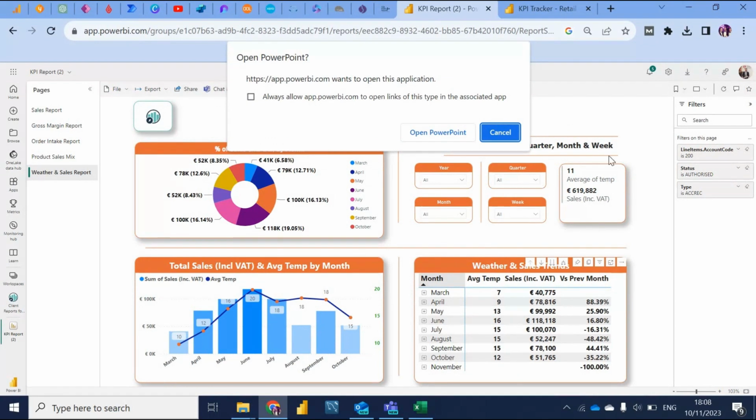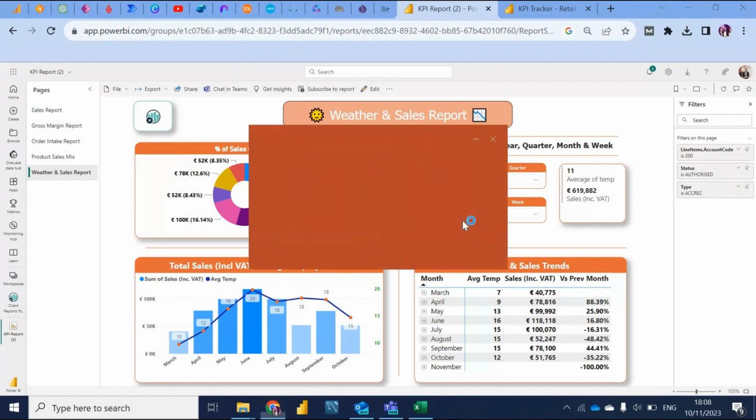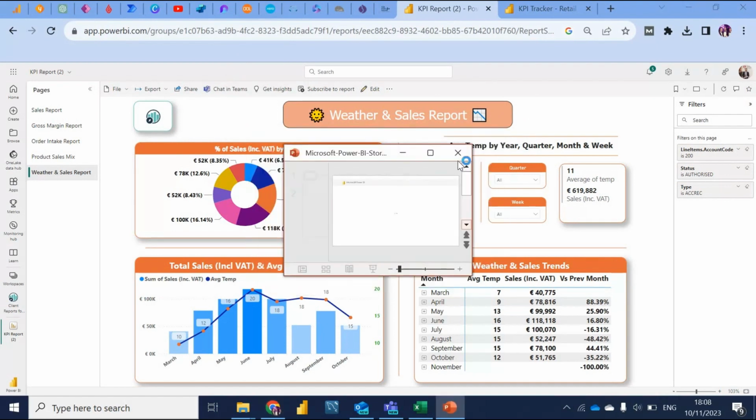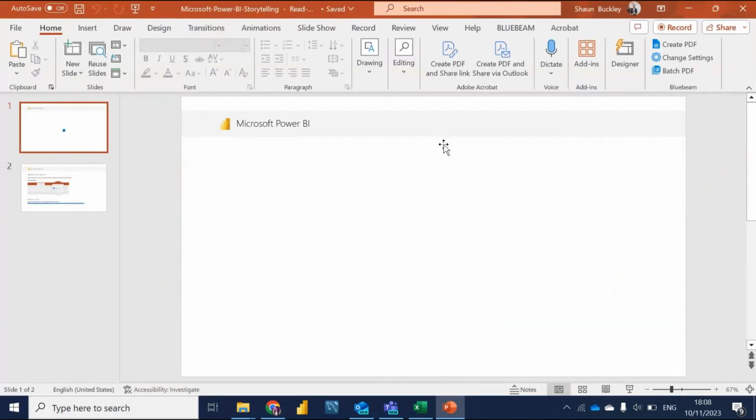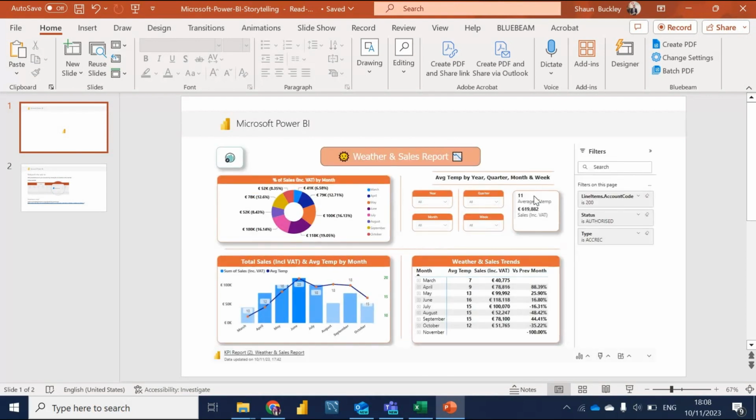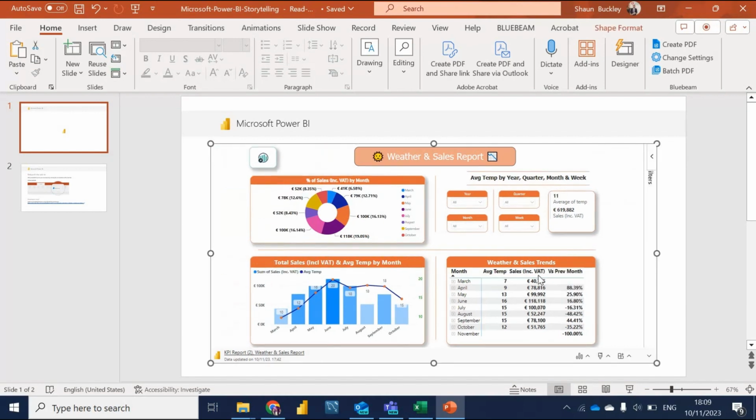interaction. So if someone has a question, whether it be an investor, whether it be a business leader in the business, on some kind of metric that's on that report, and you can't drill in and see what that data is, if it's a static PDF, that's where this kind of Power BI report is extremely advantageous, because as you can see here, if I just take the filters away, let's say we want to drill in on a specific month. And let's say we look at the average temperature in the sales, let's say we look at June, you can see here straight away.